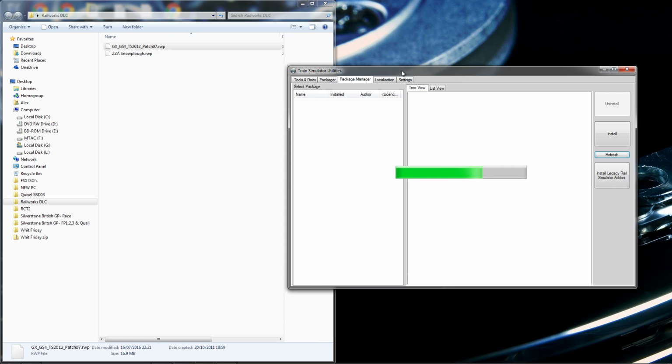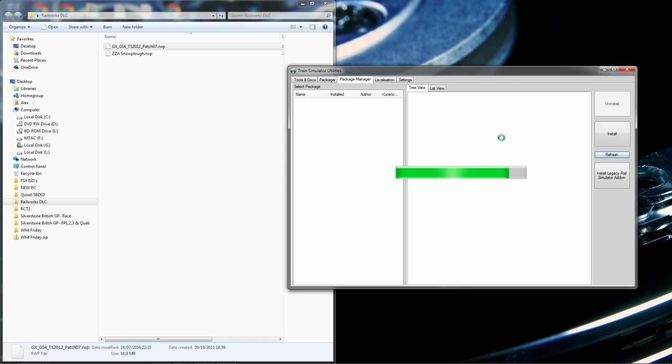Now, for anything that has .rpk, they are associated with Rail Simulator. And I don't mean Railworks, I mean Kuju Rail Simulator, the very first rail simulator that railsimulator.com or Dovetail Games ever made. So for RPK, you want to hit the Install Legacy Rail Simulator add-on button, and you will be shown through a window very similar to what I'm going to show you with this one. Now, the big button that says Install on it is for the RWP files that you can see on the left-hand side of your screen.